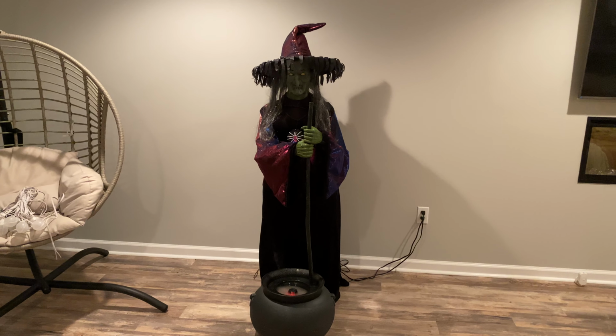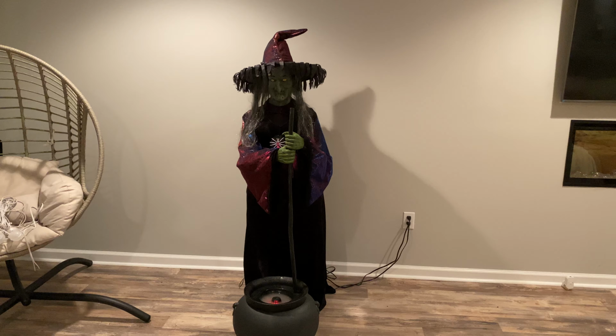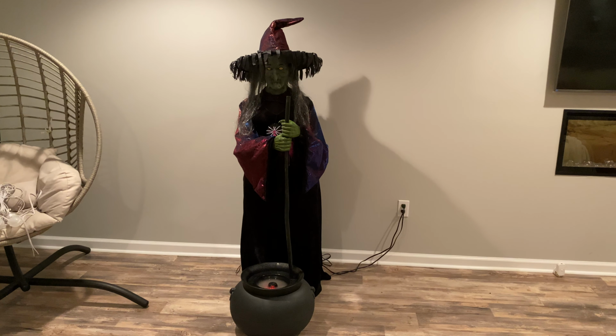And in front of me, I have the Gemmy, I don't know what year it is, but it's the Cauldron Witch. I got this off of Chase during the meetup. I bought this off of him.